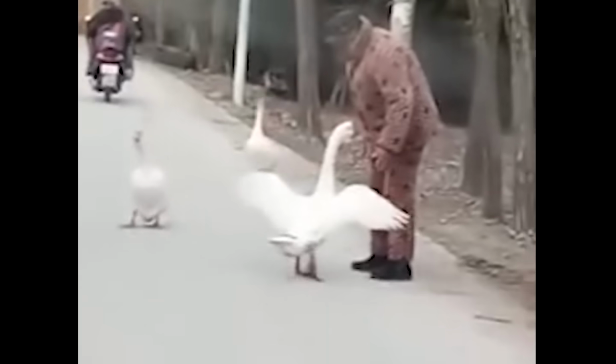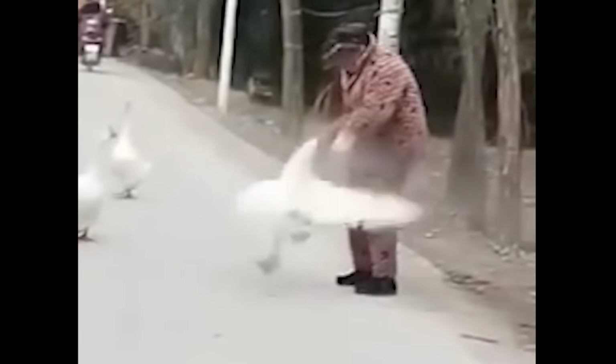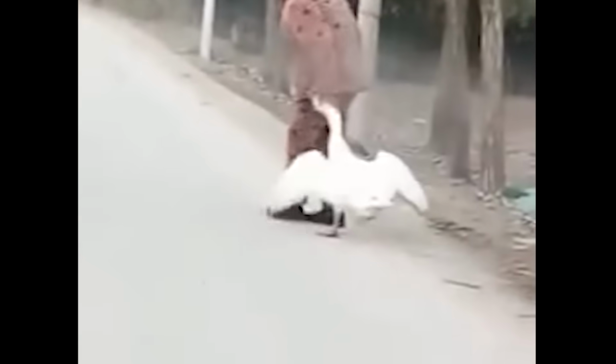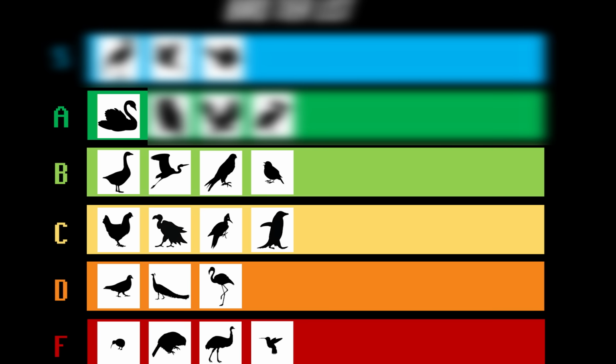Of course, they do have the same weaknesses as geese, so targeting the Swan's neck with an attack can defuse the threat. But this is a bit riskier of a play against a Swan than against a goose. All around, sturdy defender, definitely A tier.